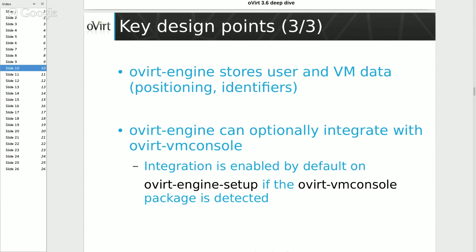Because when a user connects, the system must know which console the user can connect to.